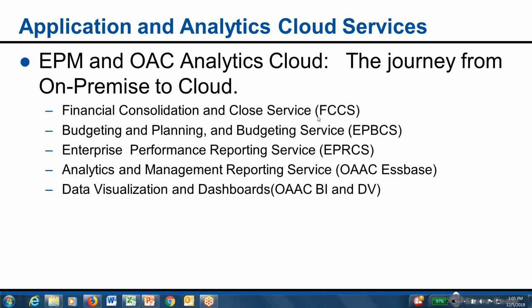Today, we're going to talk a little bit about the journey from on-premise to cloud and touch a little bit on what some clients are doing in that area, as well as leveraging the planning and budgeting cloud service. For those of you that are familiar with the legacy planning and budgeting products, Hyperion Planning, we'll talk about what options are available there, as well as the Enterprise Performance Reporting Cloud Service, which is a performance reporting solution.